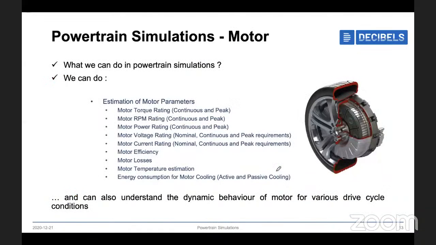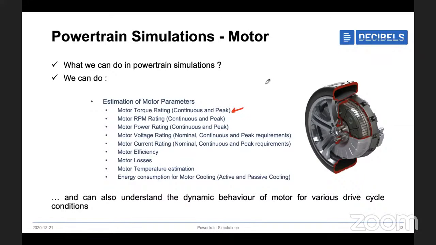The motor will ask you for some inputs. Mainly, it will ask for the motor RPM that you are expecting at each and every second, and the motor torque. So those two things will be given as inputs, and we'll try to calculate the motor parameters, and we also evaluate motor performance characteristics. From this we can estimate the motor torque at each and every second of time.